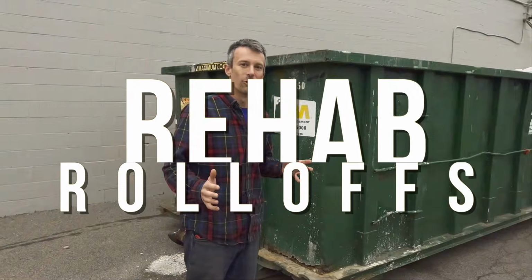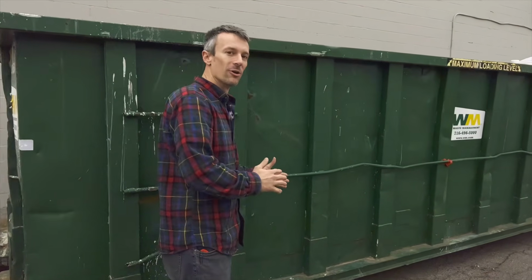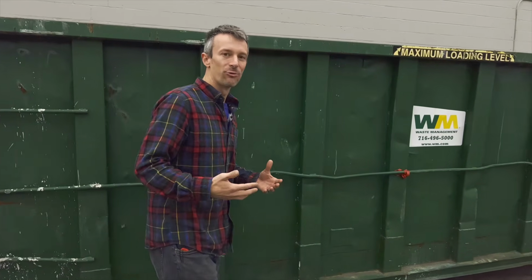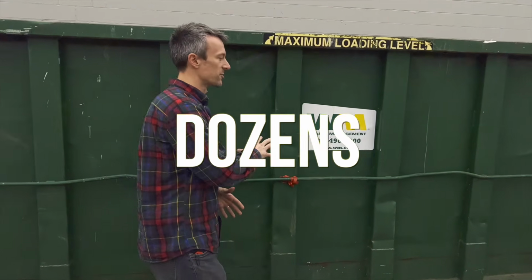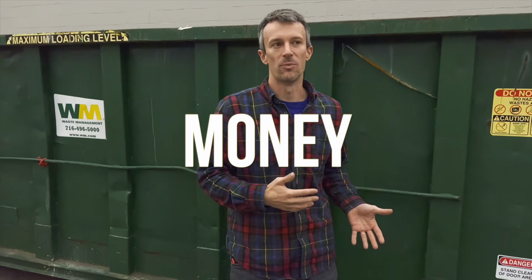So companies will write off entire pallets of inventory and just throw them in a dumpster. Or a construction company will be rehabbing a building and they'll go through dozens of these in a month. The bottom line is that these companies see this as waste, as something that has no value, and that's where we can take advantage of their ignorance. We're even going to be saving these companies money because they pay based on the amount of material that they throw out. So that's why dumpster diving saves everybody money. It saves them money, we can make a little bit of money from it, and it's all good.